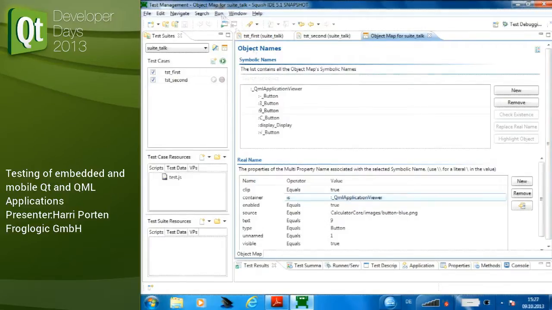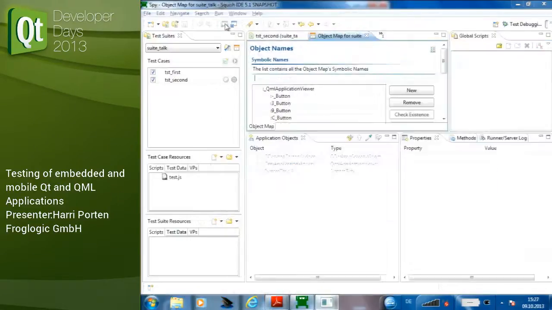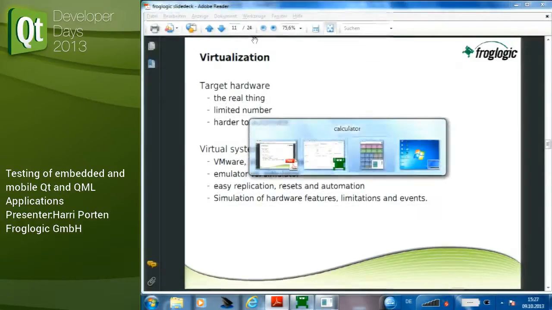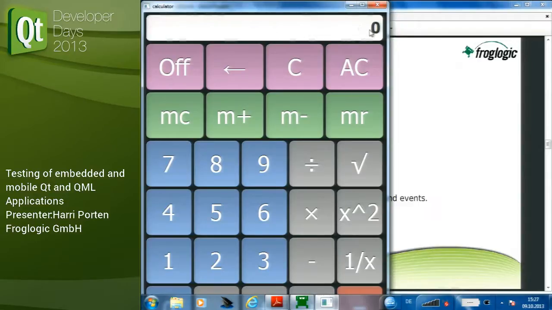But be aware that not all text shown is a good way of identifying an object. Let's take the calculator and the result view on top. It may show any number, and that number is changing, and you better not look for that object by a number that you want to test for later. So in that case, where you have something that shows a result, you have to look for that thing first and then ask what kind of text it is currently displaying. It depends a bit on the type of object, whether it's an input element or output element, how you identify it. There's an XML file that can be used to tune that.